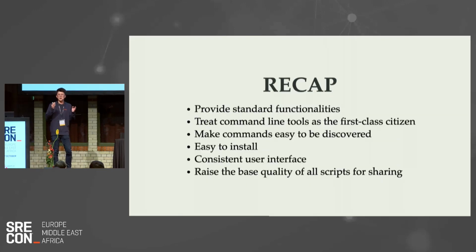Okay, so far we talked about the development side and the user side. Let's make a quick recap. We have to provide standard functionalities so that we don't reinvent the wheel again and again. We should treat command line tools as a first-class citizen, as we do for web applications and server-side applications. We should make the command very easy to discover and easy to install. And of course, a consistent user interface can improve the user experience, right? And most importantly, we need to raise the base quality of all the programs and scripts that we make ourselves so that we are confident to share them and use the scripts made by others.